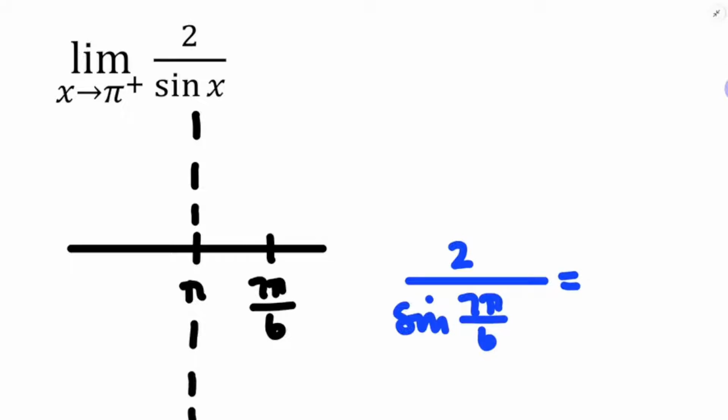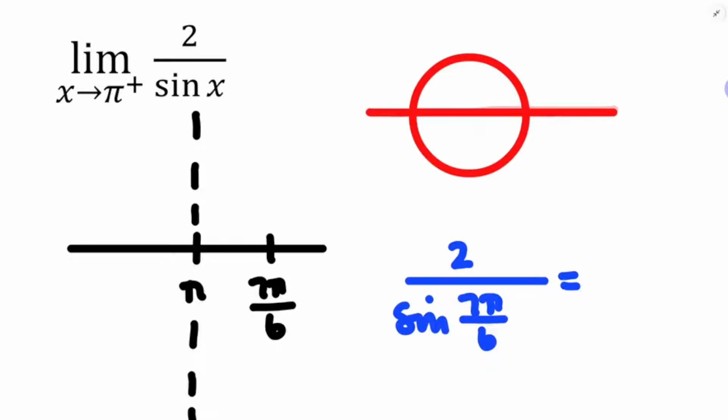Okay, so if I draw the circle, think about the x-axis, really that's the one that's going to matter because sine is the distance from that. 7 pi over 6 is down here, the vertical displacement will be negative. I'm in the third quadrant, that's where sine is negative. So I'm going to say that sine of 7 pi over 6 is a negative number, positive over negative. It's going to be right here, okay, approaching negative infinity.